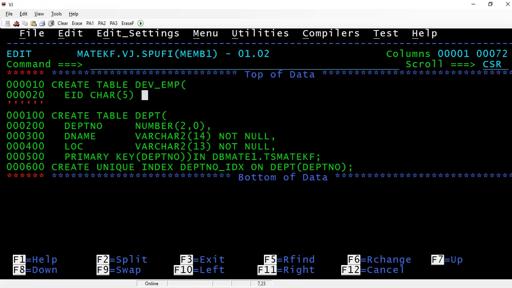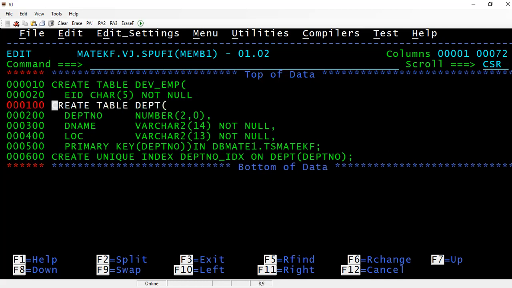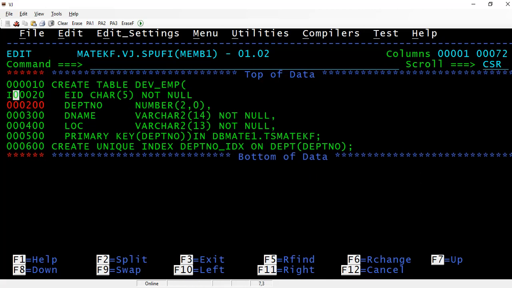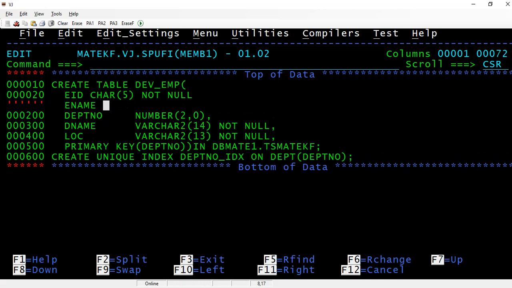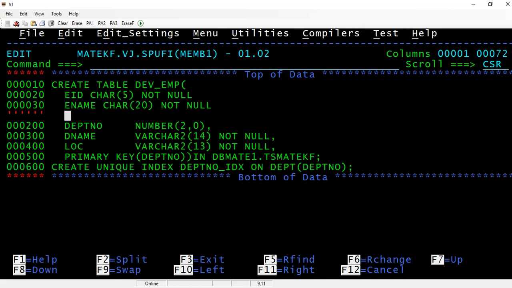Make sure this is not null. And let's say employee name, e name, which is also character, let's say 15 or 20 bytes. And I also don't want any null values to be added here.